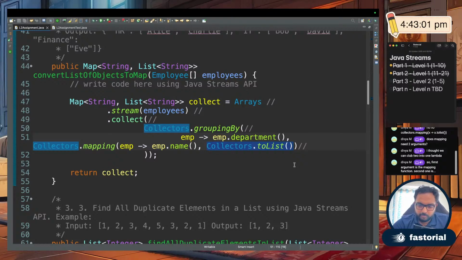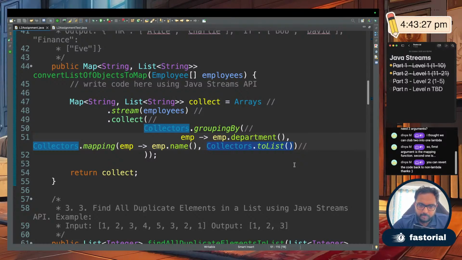One more thing to remember is that this second line, the collector, is an optional parameter.